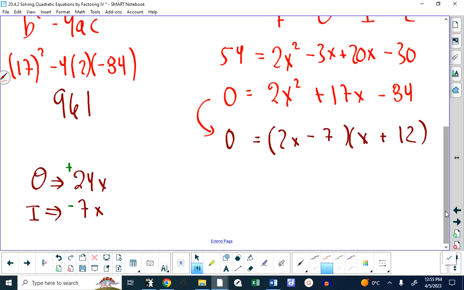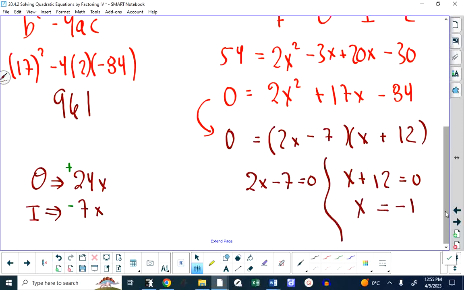You have to know how to do it. So that means x plus 12 equals 0, and 2x minus 7 equals 0. X plus 12 equals 0 gives us this for x, and this gives us 7 over 2. Just roll that around in your head. Make sure you know how I'm getting 7 over 2 here. And understand that you would show at least one more step on an exam, on a written response there.